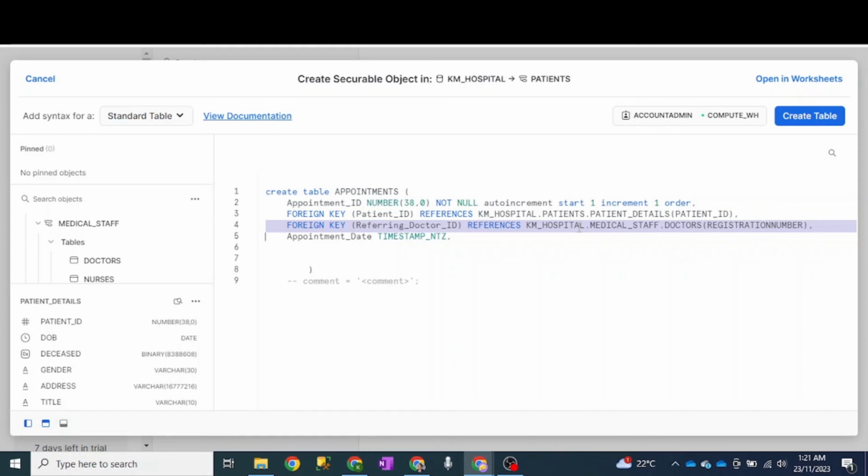Like maybe you went to a different hospital and then they referred you to me. That's the doctor ID, the doctor you're going to see that day. One day, well, you've got multiple hospitals. Why one day? Let's plan for the future, right? Referring doctor ID.